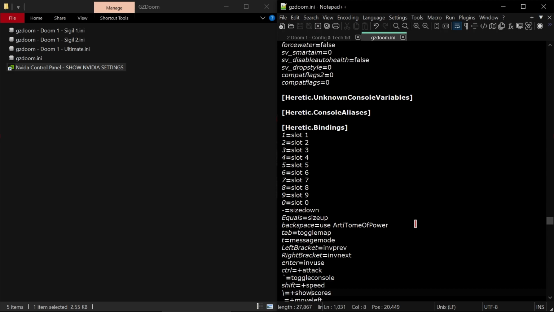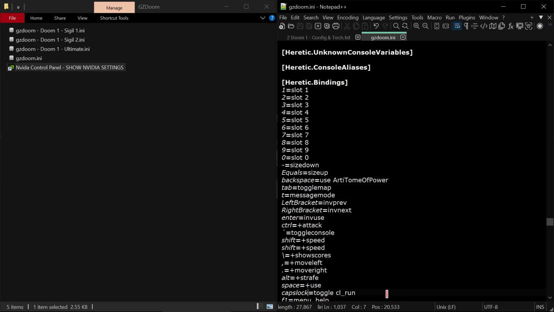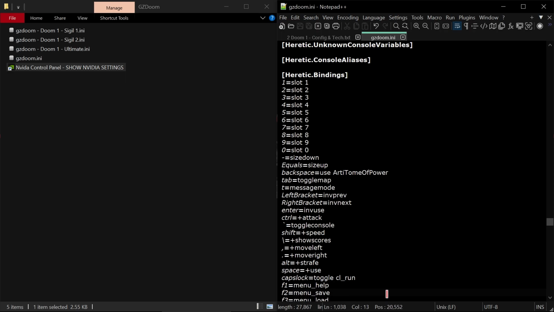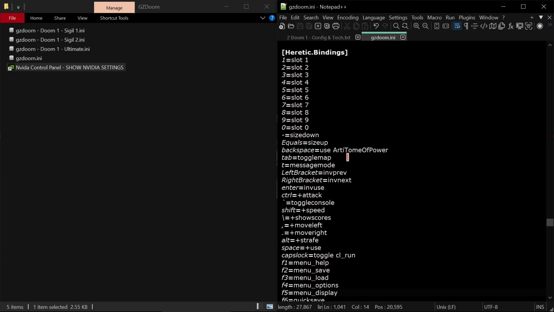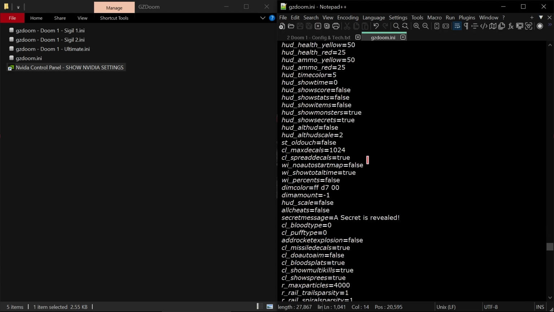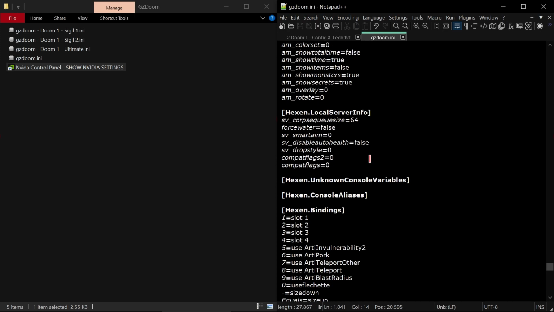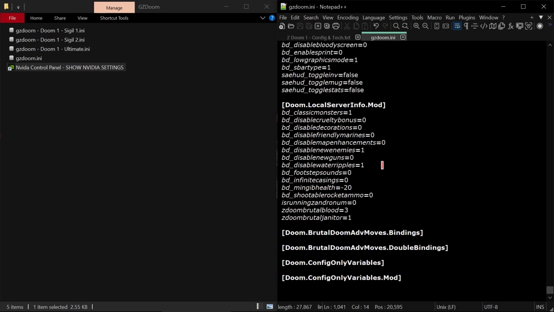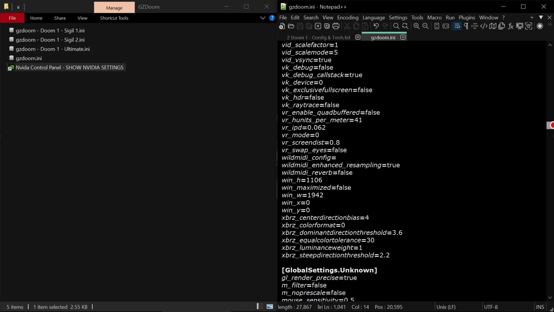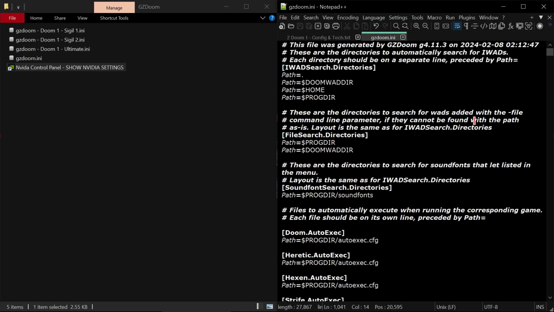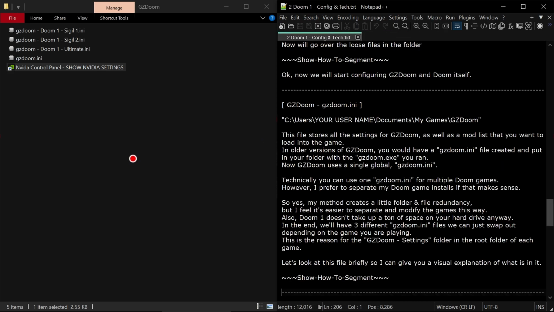And I will probably go back to Wolfenstein as well, the original. I just want to start it with Doom, because I definitely want to play some of the modern Wolfenstein games. Those games are badass. So here's your Heretic bindings. So yeah, you can use GZDoom for those games as well. Okay, so that's the general gist of the GZDoom.ini, which we'll be setting up visually in the game. But I wanted you to see the file and look at it, so you know what's in it.